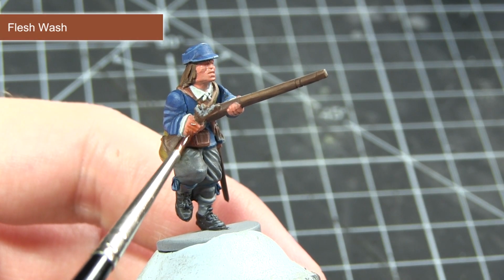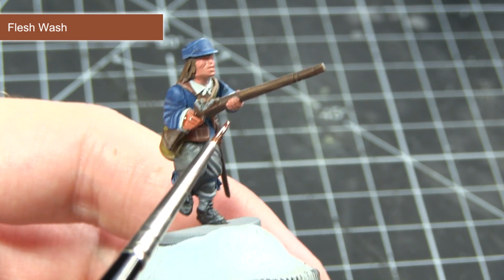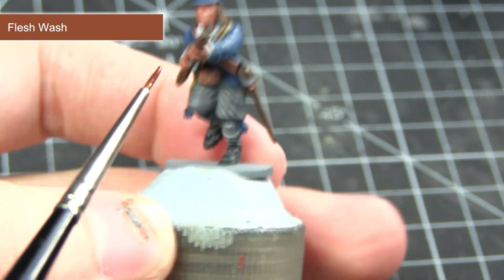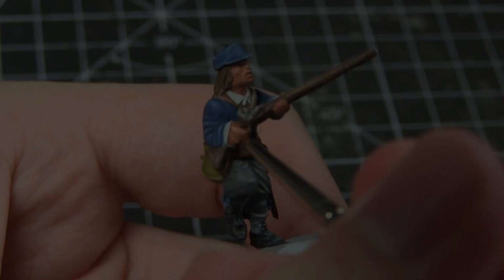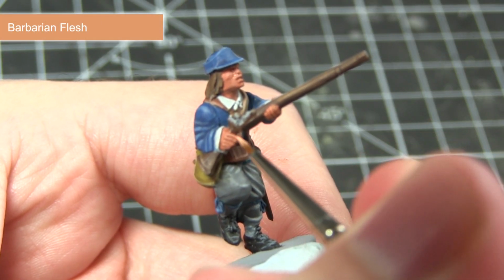With the base coat of tanned flesh completed, these skin areas are looking very flat and dull. Now we want to improve the definition of these areas by applying a wash of flesh wash. The very final step in painting our skin areas is to highlight them using barbarian flesh.